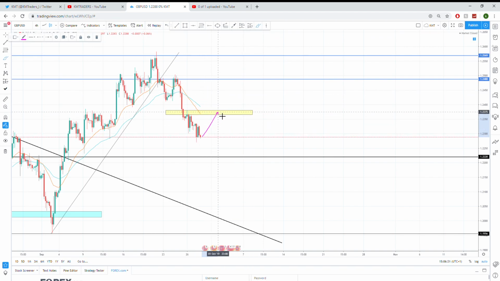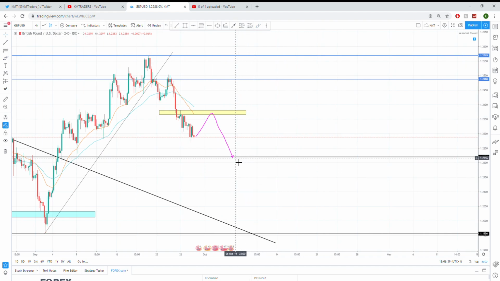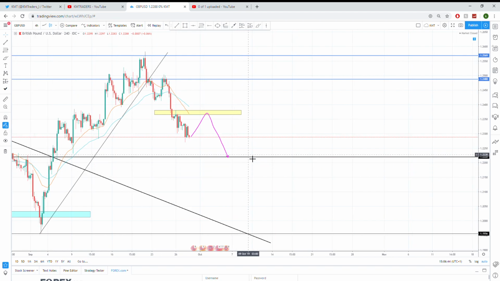A push to the upside, we get that rejection that we want to see, and then hopefully we push to make our monthly low, monthly key level, which is at 1.220, and we may expect some rejection at this point. So potentially our TP1 could be around there, roughly about 140 pips. And another potential profit point would be here just before the breakout, just in case it reverses higher. That would be roughly 73 pips.